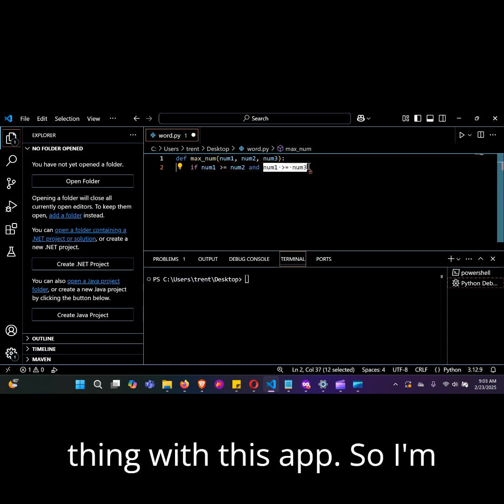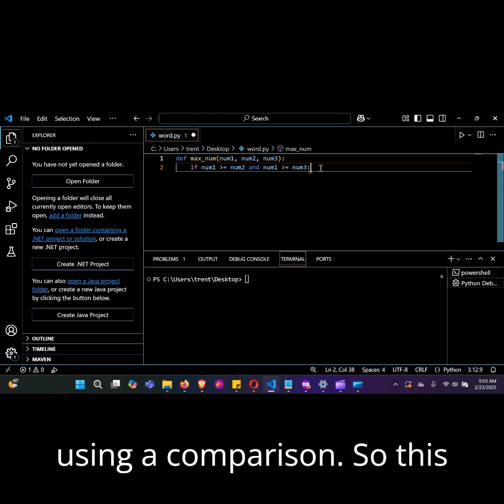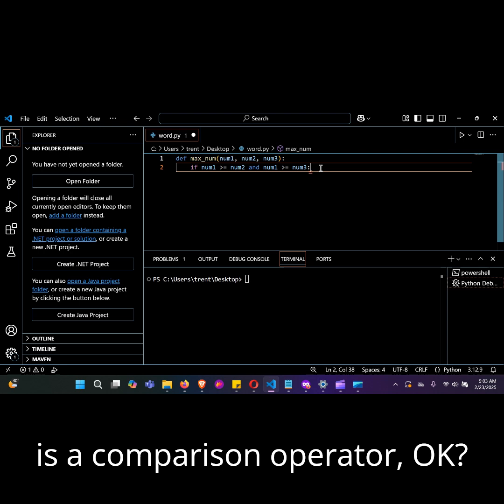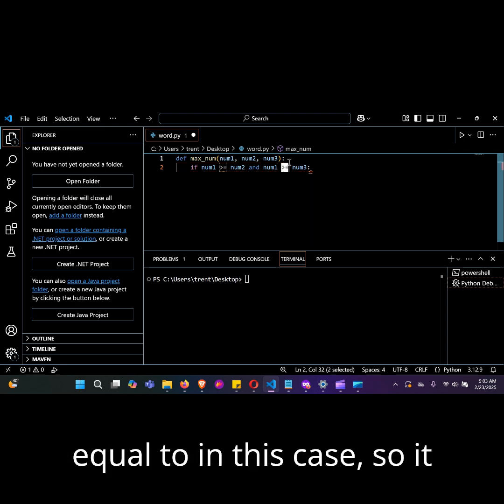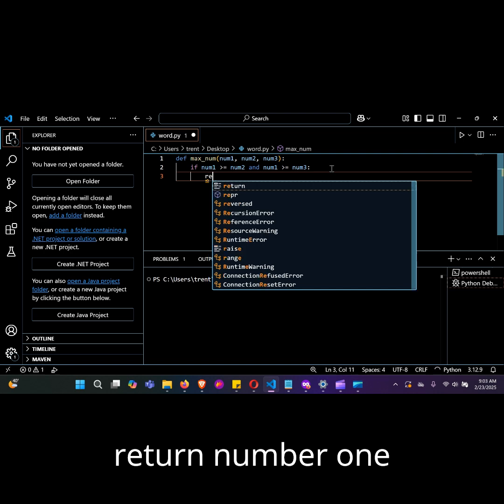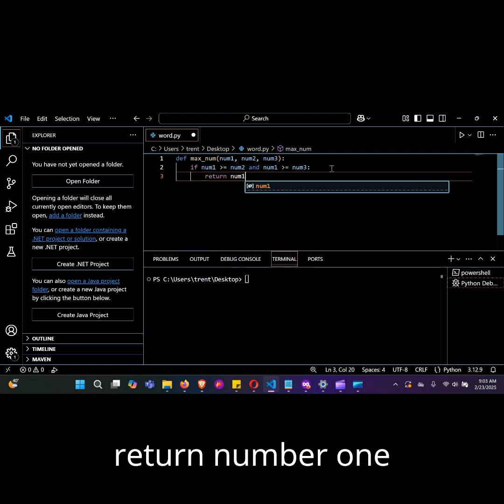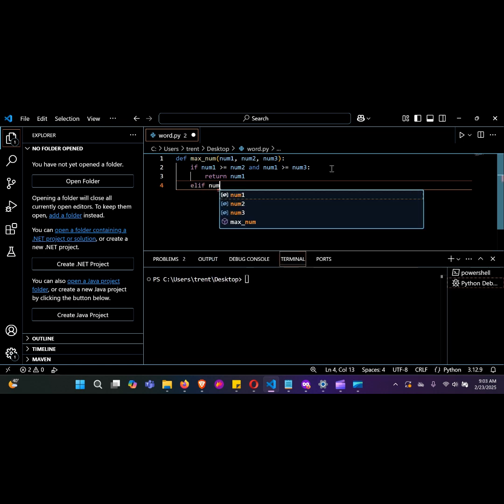Same thing with this side. So I'm getting a true or false by using a comparison. So this is a comparison operator, okay? We're saying greater than or equal to in this case. So if it is true, I can return num1.